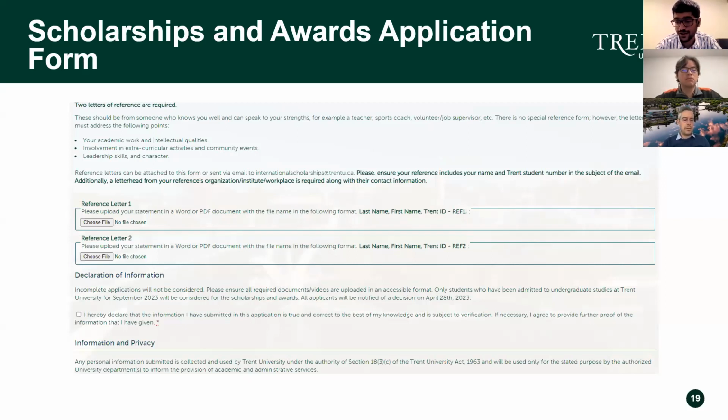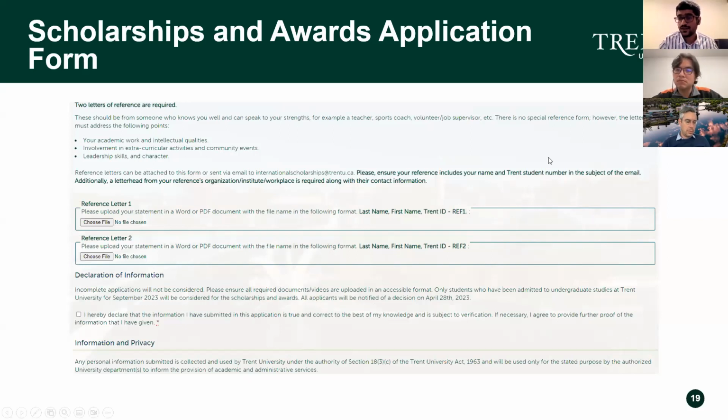I know that our parents, our family members can speak well to our strengths, but we don't want that because, for example, if I ask my mom to write a recommendation letter for me, she's going to say the best things in the world, and that will be the best recommendation letter ever. But we don't want that. We want someone outside of a family or friends to write the recommendation letter.